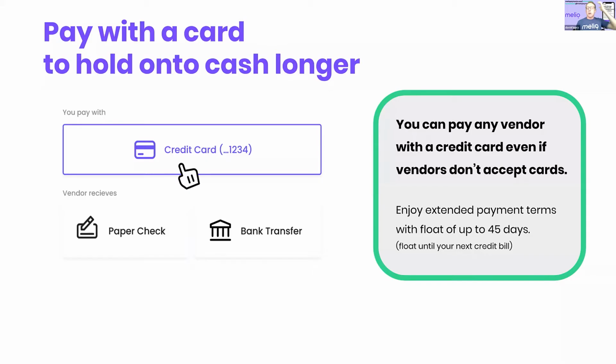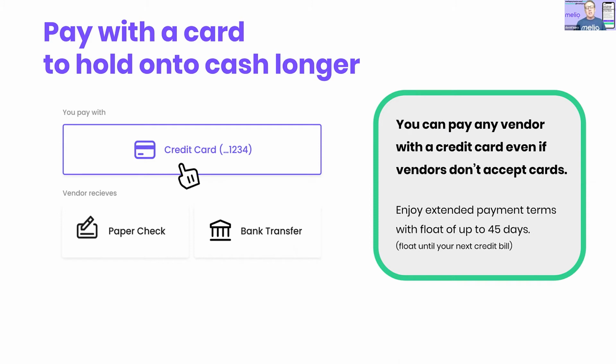So, paying by credit card. Paying by credit card is the thing that makes Melio very, very unique. And I think there are three distinctive use cases for paying by credit card. One of them is you all have these clients who love the points. They want to fly first class. They want the American Express Black Card. This is going to enable them to pay all their bills through their credit card. That's a major, easy use case.